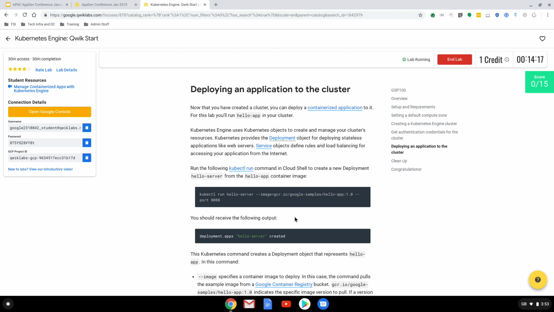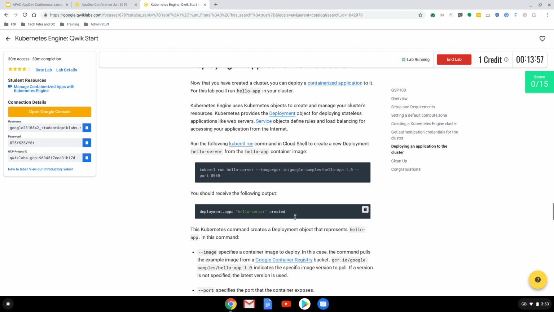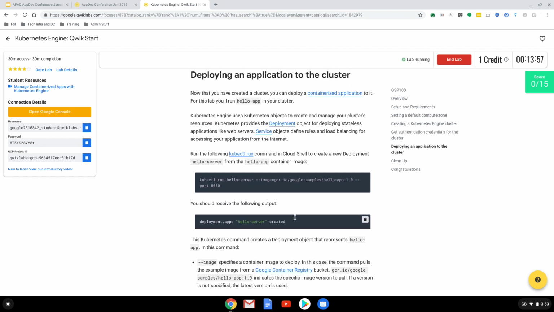The second thing we're going to be doing is to use the service object, which is a very common object in Kubernetes, to expose that application outside of the cluster and also offer advanced capabilities like load balancing, etc. So let's use the first Kubernetes object, the deployment object, to go ahead and fetch this container image and deploy it on our cluster.